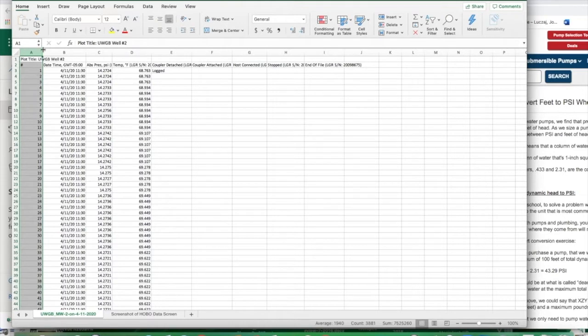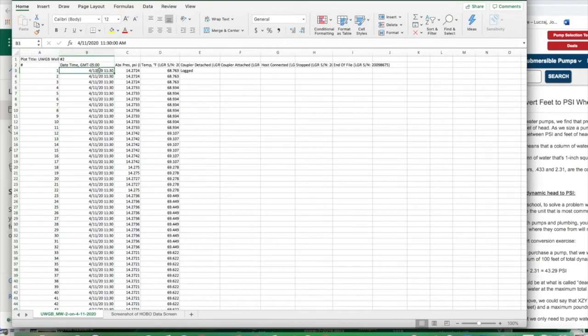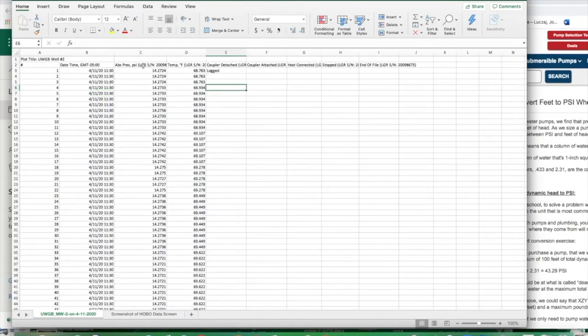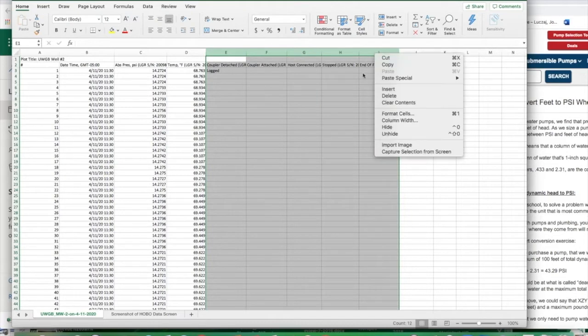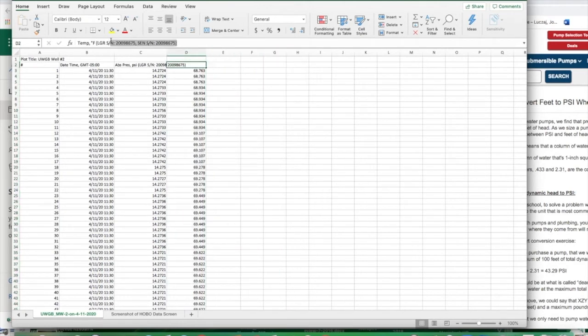On the left in column A, I have the numerical list of data values. Column B is the time, right? So we actually have the time in seconds because the data logger was set up to record every second. Column C shows absolute pressure in pounds per square inch. We're going to do this one in feet because your previous lab for monitoring well 2 was dealing with feet, so I thought I would stick with this. Temperature in degrees Fahrenheit, we can leave that there, we don't really need it. The rest of this stuff we can delete, so we can kind of ignore that stuff. Okay, well, what do I really want? I don't really need the rest of this stuff either.